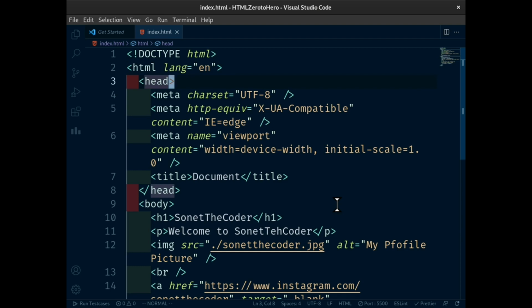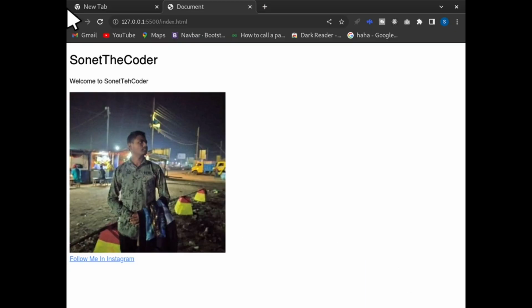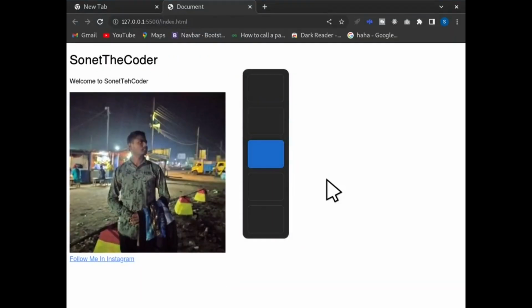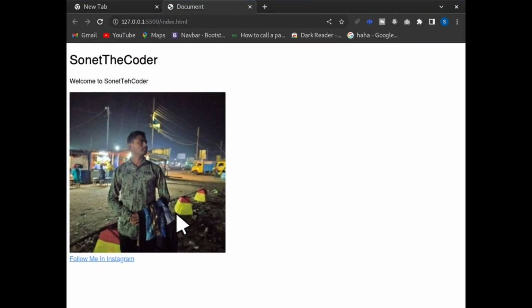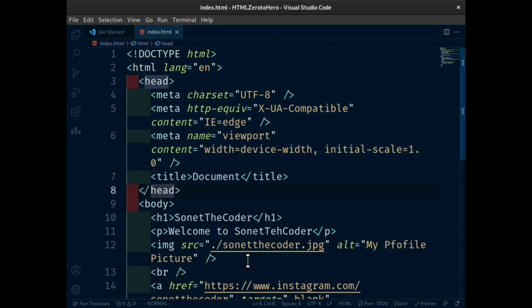And then the head tag started. So what is the head tag? These are inside the head tag. So what is the head tag? It is something that describes the title of the document. Okay, something that describes what this website is. For example, let me give an example, then it will be easy.